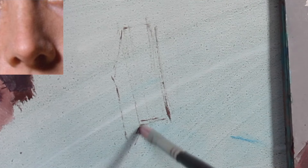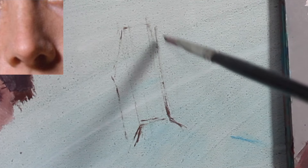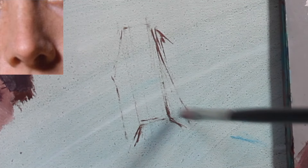On to the nose. The first thing you want to get is an understanding of the planes of the nose. If you get these down at the beginning, it'll help you stay on track as you develop the nose, because there are a lot of subtle value and color shifts. I like to think of the bridge of the nose as a box and the end of the nose as a sphere or ball. Also be aware that the nose is not flat on the face — it's coming out. You need to push the effect of the nose projecting forward.